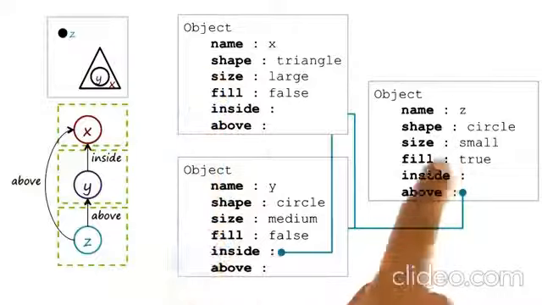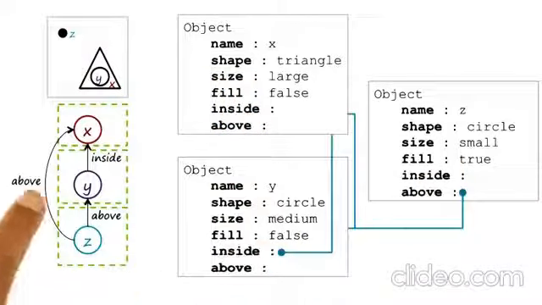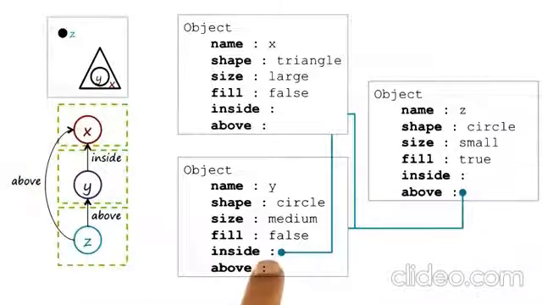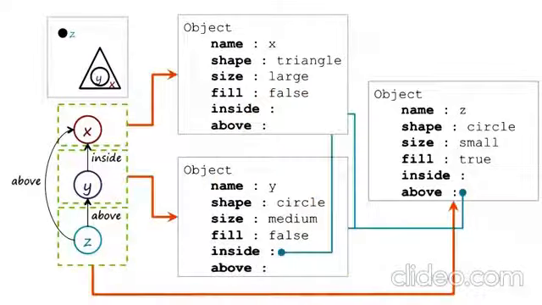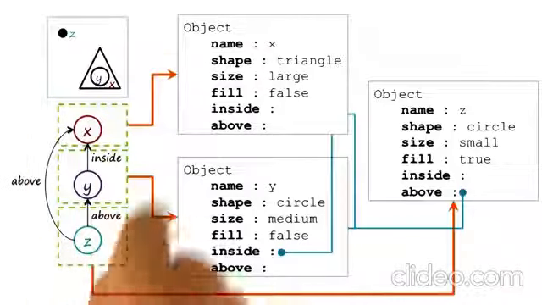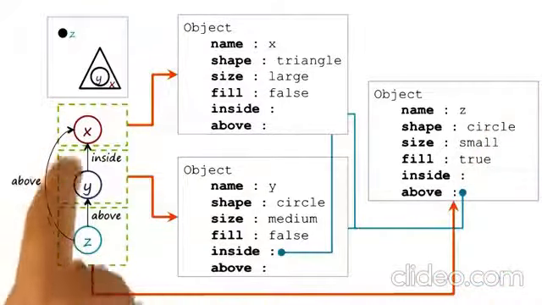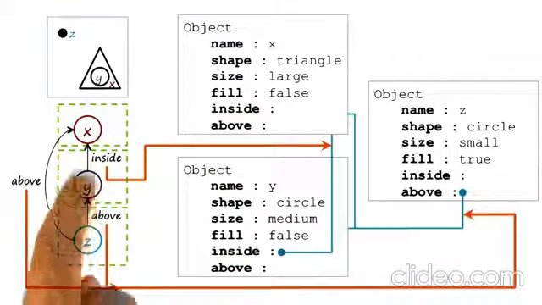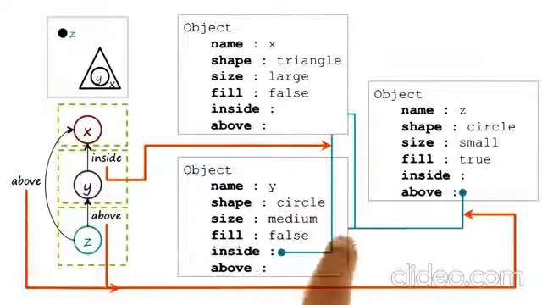We can also capture the relationship between these two objects. So let's consider a relationship example. Here Y is inside X. We can capture that through the slot for the object Y. Here is the slot inside for the object Y, and it is pointing to X, indicating that Y is inside X. Note again the equivalence between the semantic network and the frame representations: the three objects and the three frames corresponding to three objects, and the relationships between the objects being captured by these blue lines between the frames.